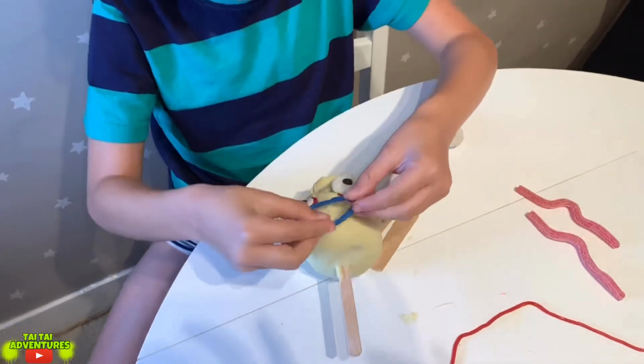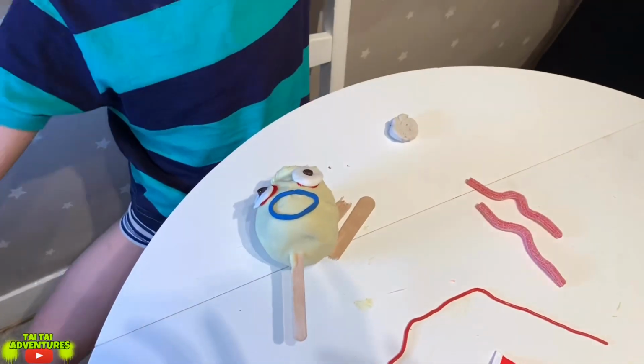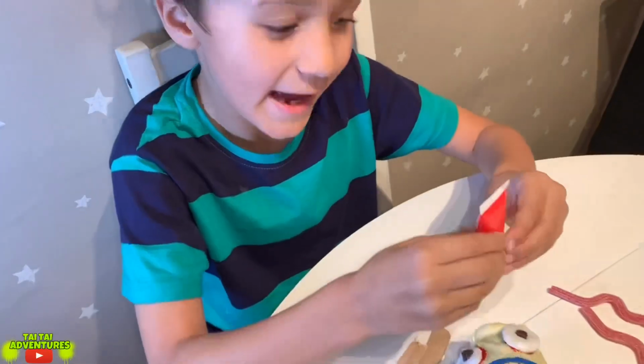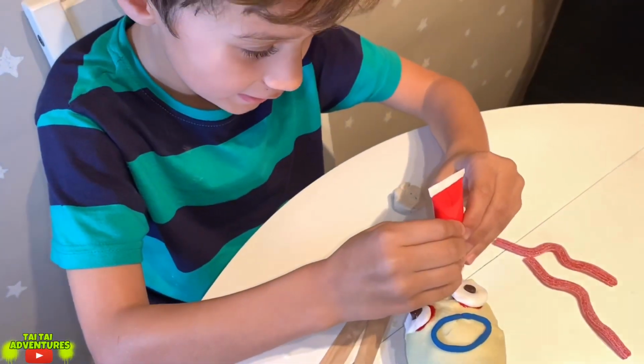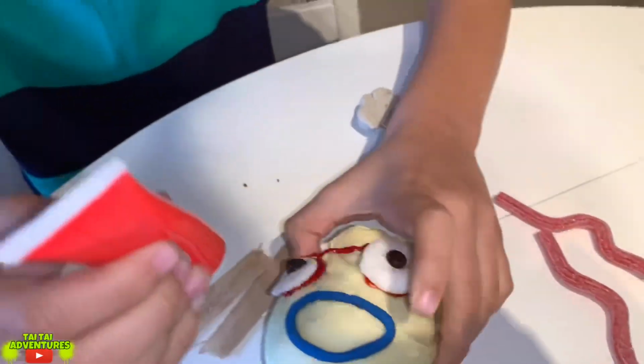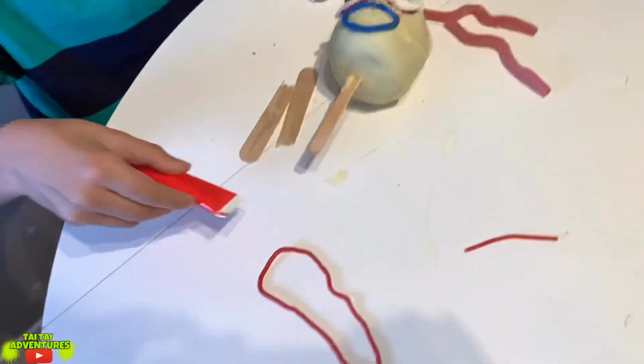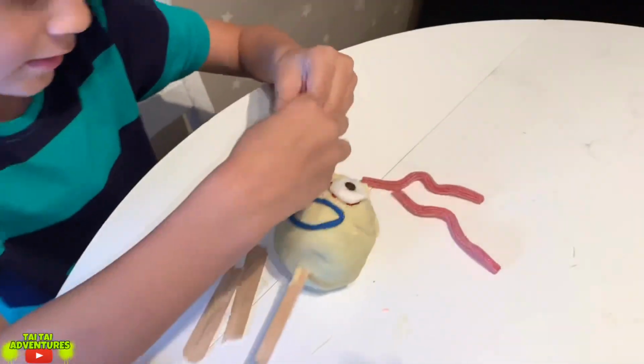Now we put the mouth on. Now do a line across his head. Oh, there we go. I think that's actually pretty good. And now we put the, where did it go? The lace here.